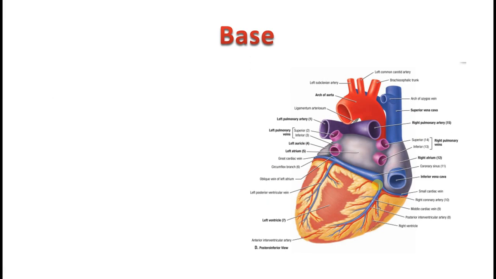Next, what we see is the base of the heart. The base of the heart is situated posteriorly and is mainly formed only by the atria. And that too, the majority, or 2/3 of it, is formed by the left atrium, and 1/3 is contributed by the right atrium. It is placed posteriorly and it is also a fixed part of the heart. Okay, so it is resting on certain structures. I will just enumerate these structures.